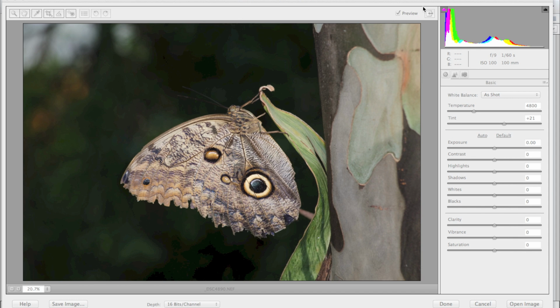To give you a little idea of what's going on here, this is very similar to Adobe Lightroom. As a matter of fact, if you had Photoshop CS6 or CC, Adobe Camera Raw in that program is identical to the develop module in Lightroom. In Elements 11, it's a little watered down, but it's still very effective, and you could do a lot of processing to the photograph.